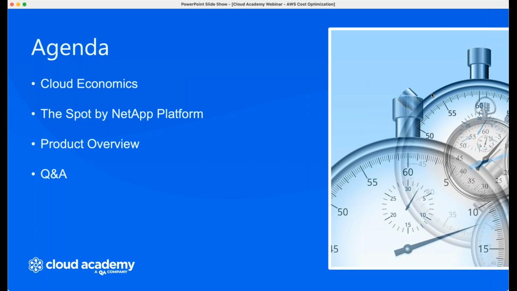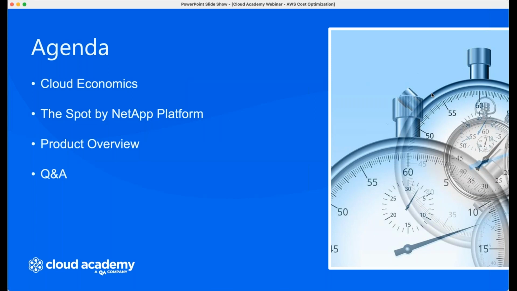We're going to talk a little bit about cloud economics, high level, get everyone baseline on what cloud economics is, where you need to focus. We're going to talk about the Spot by NetApp platform, but while we talk about the platform, we're going to talk about why the platform does what it does. So understand why the platform looks to optimize costs in the way that we do, so you can take that and look at your own platforms and make a decision on how to be as cost effective as you can be in the cloud. And then lastly, we're going to do a quick product overview. It's not going to go too deep, but we're going to highlight one of our products called Ocean, our Kubernetes offering, and then we'll jump right into a Q&A.